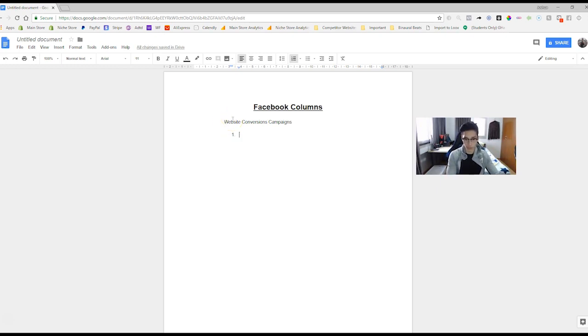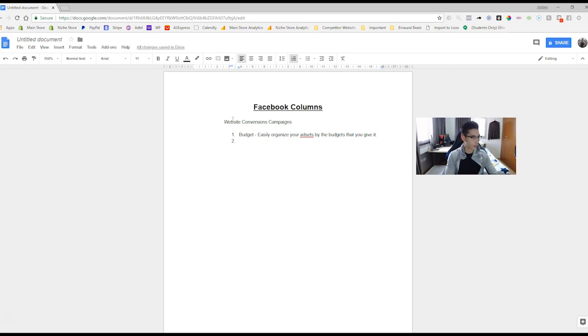So the first one is budget. Why? Because it helps you to easily organize your ad sets by the budgets that you give them. Let's say you're testing with $5 a day. Instead of changing the name and making it look cluttered and messy, you can just look at the budget. So you're testing at $5 a day and you're scaling another one at like $300 a day, then you know whether or not it's scaling. You can just give it a very simple name, to avoid messiness and clutter in your ads.